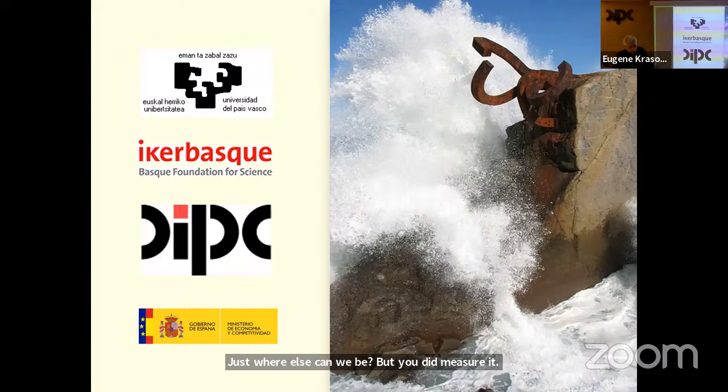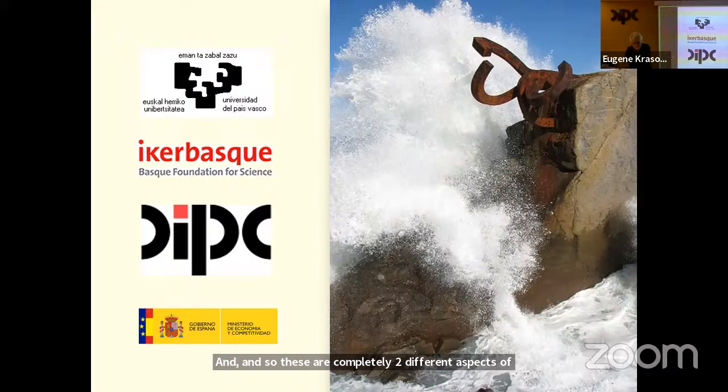And so these are completely two different aspects of life, to know that it is there and to measure that it is there. In the classical mechanics, it's the same. But in quantum mechanics, you simply cannot rely on this logic. But with these calculations that imply this negative time, I claim you can predict the arrival time. So when you have measured in an experiment, that's the message.